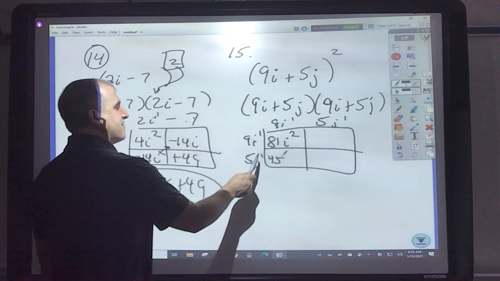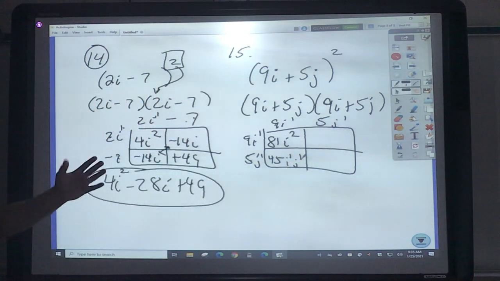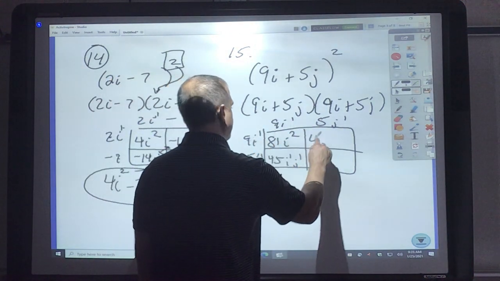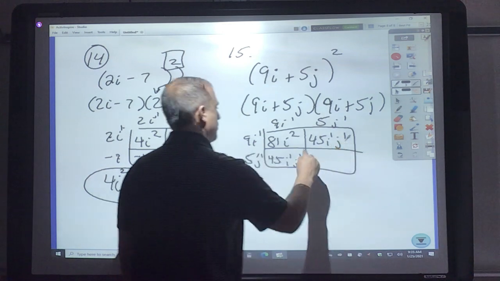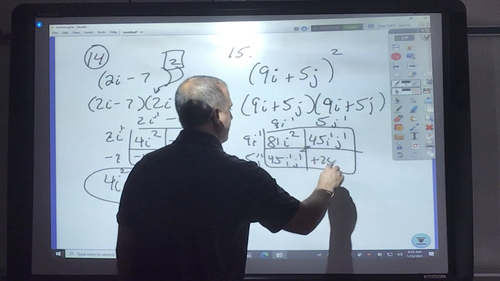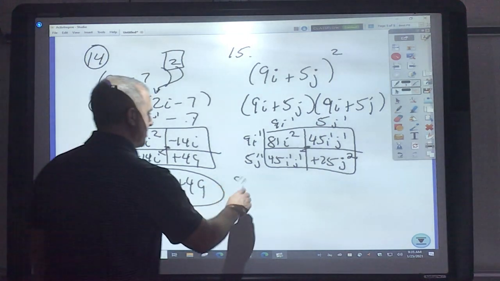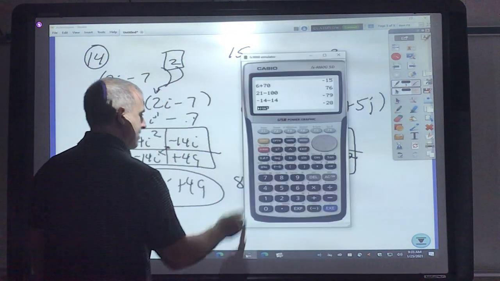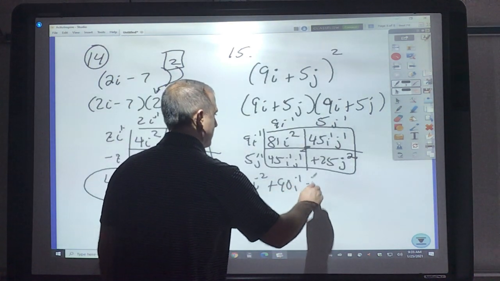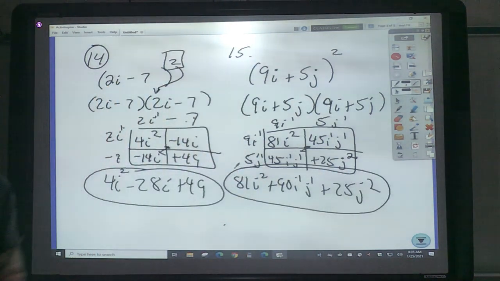Now, as you can see, I have an I and a J, so I'm going to write it like the alphabet, I then J. Okay? I cannot make those two because those are different letters. Same thing, 9 times 5 would be 45, and I1, J1. Remember our rules. These got to be exactly the same, okay? Now, 5 and 5 would be 25, and this would be J squared, because now I can add those, okay? So once again, first term, all right? Then I got 45 plus 45 is 90, so 90 I1, J1, and then I got a 25 J squared, okay? So same rules, don't change the exponents, okay?